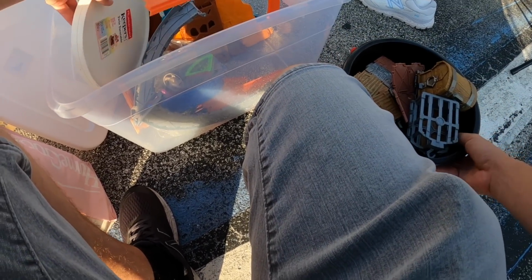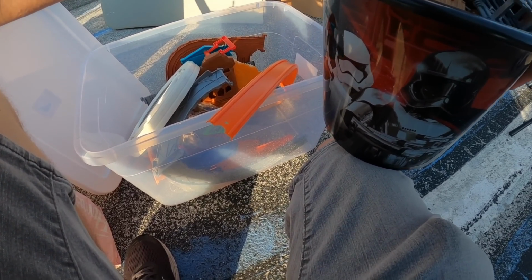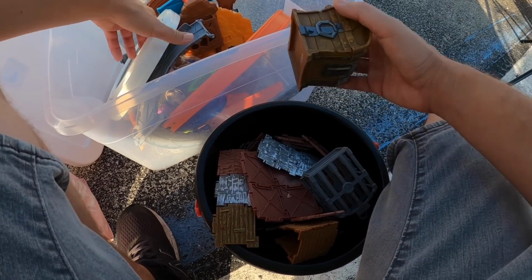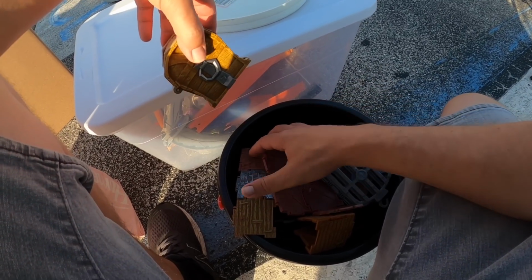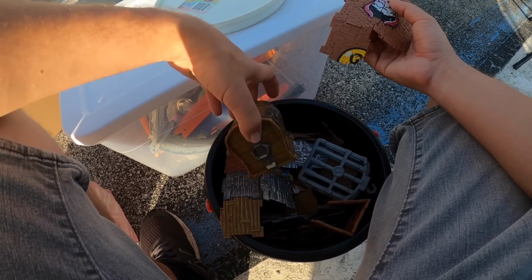So when I went back, in this little Star Wars tub, they had a whole bunch of this Fortnite building. So I checked to see if it went together. It didn't go together, but I was thinking maybe I could sell them together. But she wasn't separating this tote right here, even though they weren't the same items. One was Fortnite, I think the other ones were Hot Wheels. She wasn't separating them. So I had to pass on it because she wouldn't just sell me the one Fortnite tote by itself.